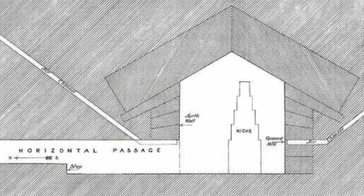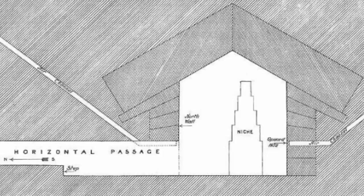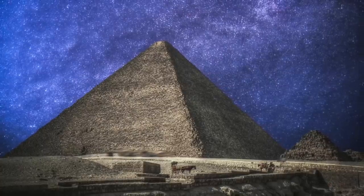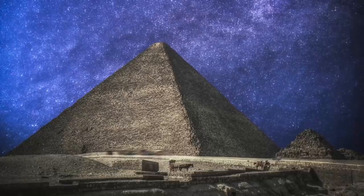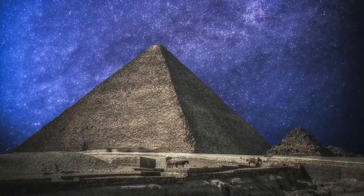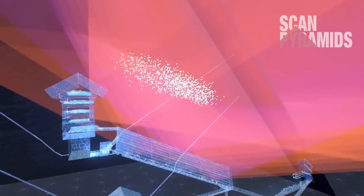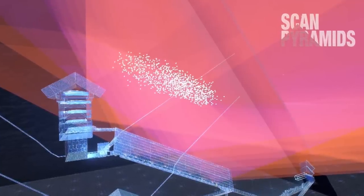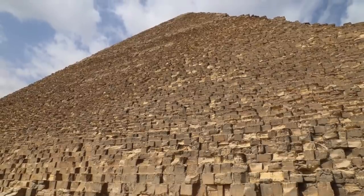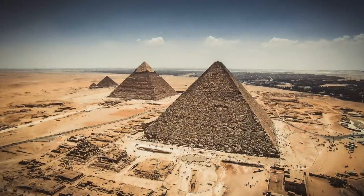Why he thinks this, he doesn't say, but it is an important point given how much new geophysical work has been taking place in the past three years. Personally, I've been relatively quiet on the Great Pyramid for the past few months because I've been waiting for updates, new papers, and new data to pore over — and it looks like it should be coming very soon. I hope Hawass and the Egyptian authorities make the information public. The Great Pyramid of Egypt is the most incredible ancient structure the world has ever seen, and the fact that more chambers may be hidden and more exploration is set to take place — well, I for one can't wait.